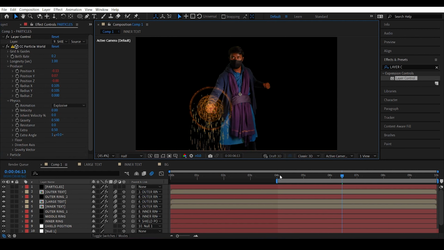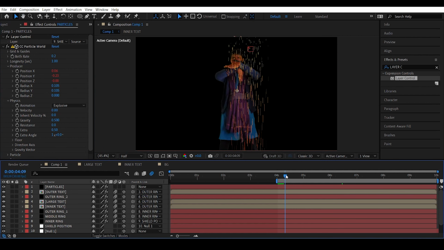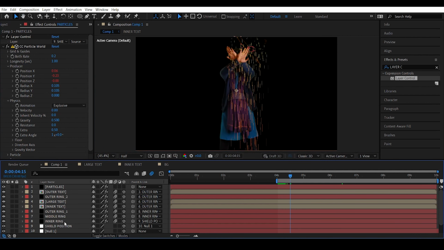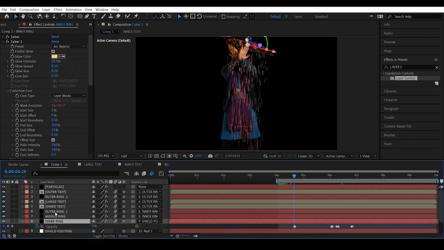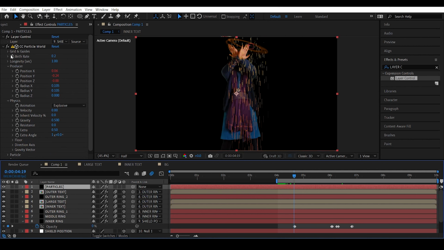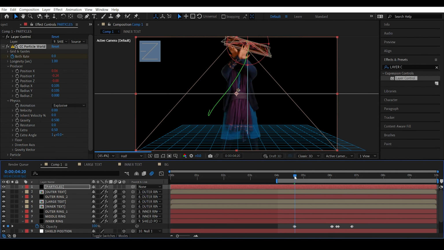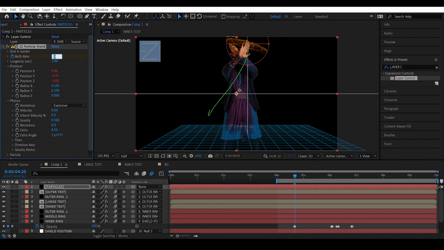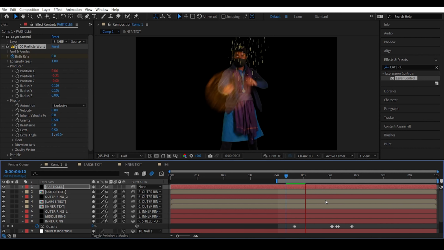Check this out. Okay, we now have particles originating right from frame 1, which we don't want. So go to the frame where the shield originates, like where the shield opacity animation starts. Add a keyframe to the birth rate. Okay, make it 0. Move forward a frame where the shield opacity becomes 100 and make the birth rate 0.2. There you go. So this starts the particles right where the shield animation starts.